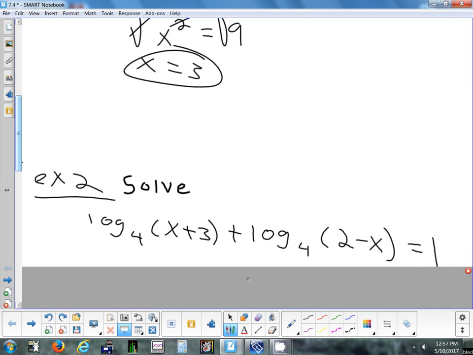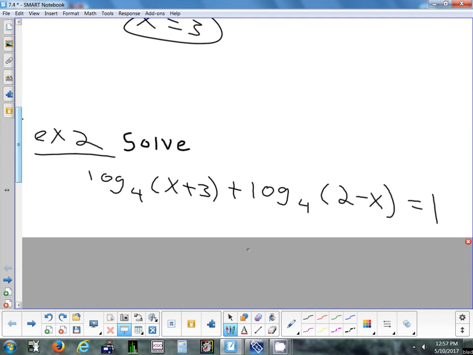All right, let's look at this one. Before we start it, I just want to tell you a few things it's going to involve. There's going to be very few log steps. Most of this problem is going to be algebra 1. It's going to be solving a quadratic equation. What's one way that you can solve a quadratic equation? Factor it, yep. And that's actually going to work in this problem.